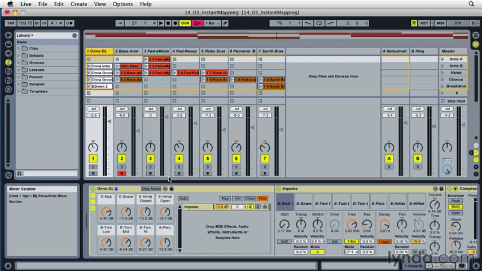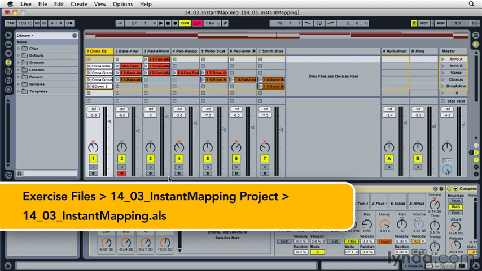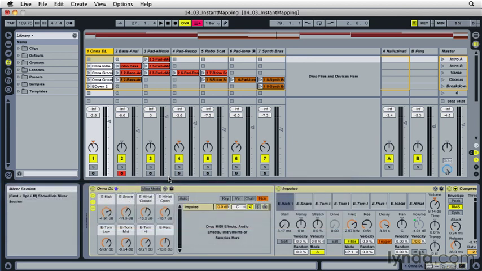Setting up custom MIDI mapping assignments can be time-consuming. So the program designers at Ableton Live have worked with their counterparts at companies that produce MIDI controllers to enable instant mapping of device parameters in Live to MIDI control surfaces. Those controllers that are specifically designed to work with Live are designated in the software with the term native.